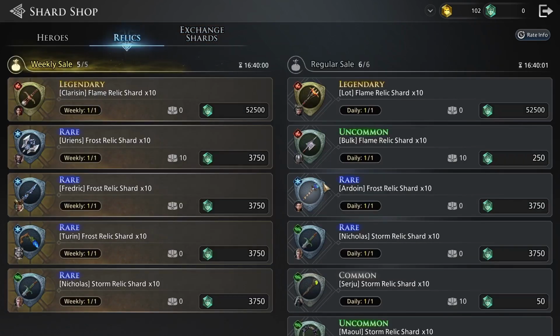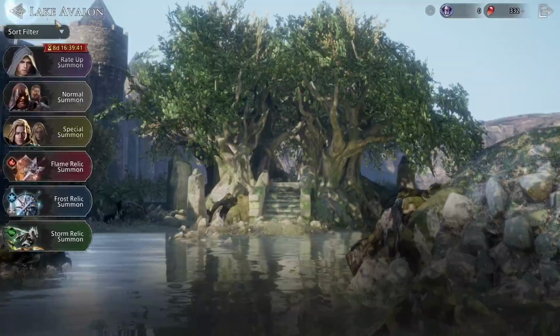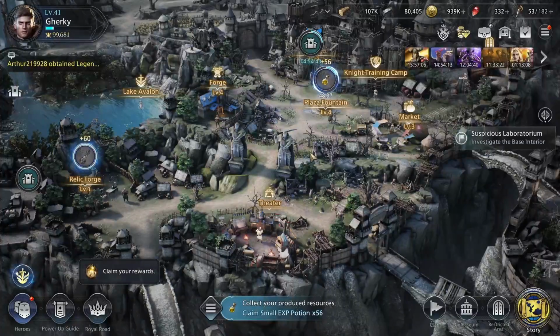So if you want to go ahead and exchange those for some of these relics over here on the side, I would not. Again, I wouldn't even try to save up for the legendary. If you're a whale or a spender, it would be cheaper for you just to pull these on the banner than to exchange.